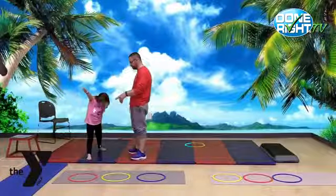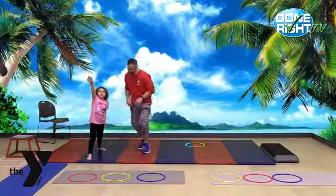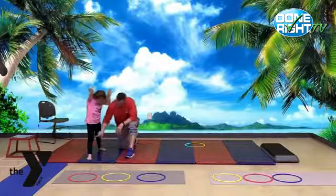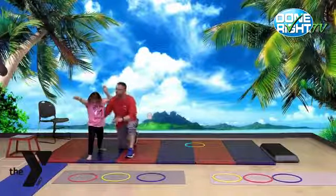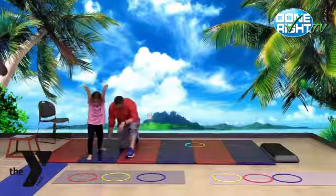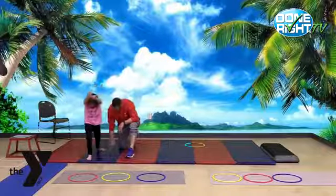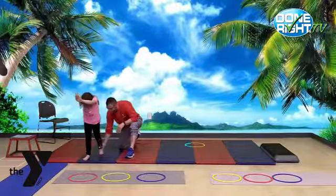She's actually doing a self-correction that I had taught her a little bit earlier, but I want her to start big. So what's going to happen a lot of times is if we start too big, our foot's going to turn out back here. One of the things we want to do is have a bent knee here. Bent knee here, arms up straight and strong. Okay, covering the ears. Okay, pulling the belly in. And the instruction that I'm going to give Miss Jazzy is I'm going to have her move her foot a little bit closer. So then she can turn her belly forward. Now you can back this foot up just a little bit.